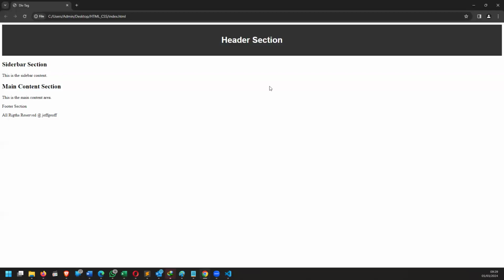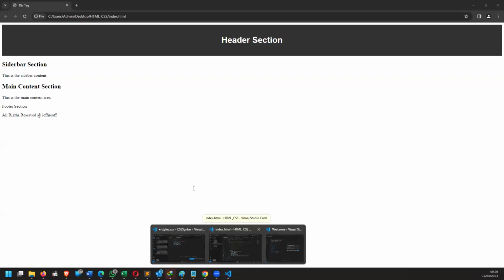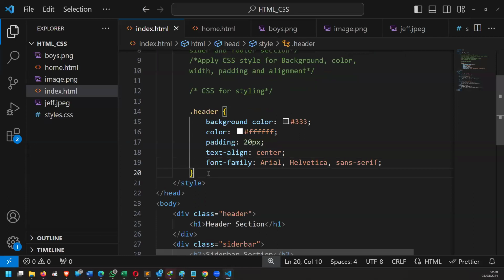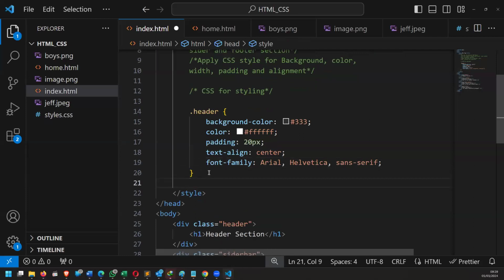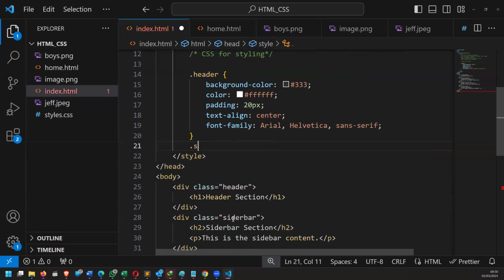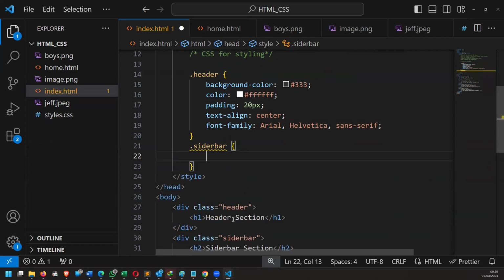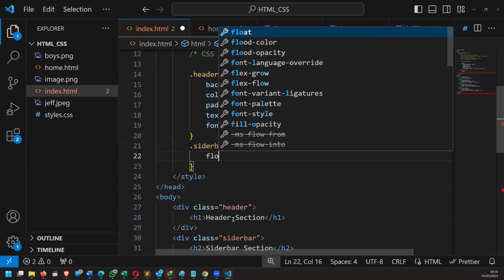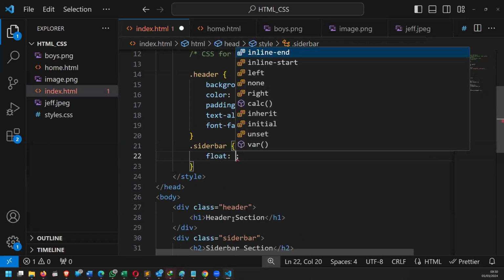Now let's go and apply it for one more thing. So we are done with the header. You can now go ahead and apply for the sidebar. Remember, we created the class sidebar. So for us to create that change on the sidebar, we need to put dot sidebar. Then we can say our sidebar should float left.